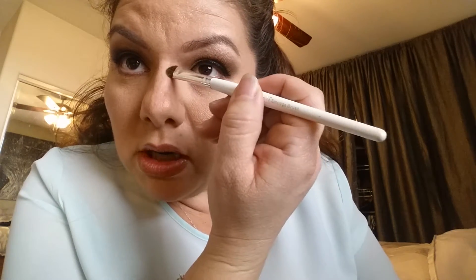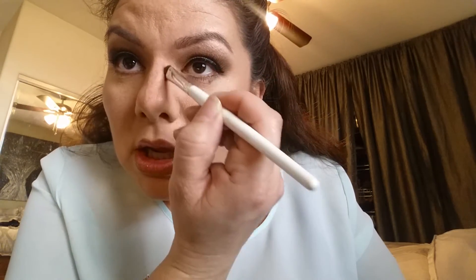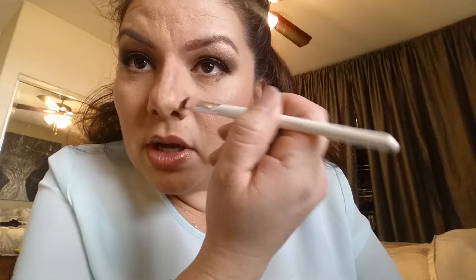I'm just running along that line to soften it up. When you're softening the line, especially at the very tip of your nose at the top, you want to push that line to go up a little bit — you don't want to shorten your nose. You want to elongate it and make sure the contour goes all the way through. Keep blending, pushing the line down a little bit until it is nicely blended.